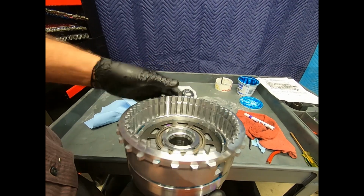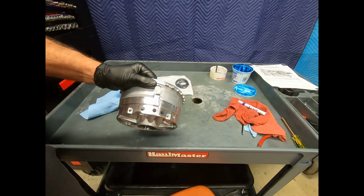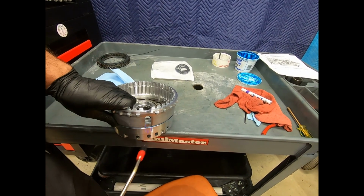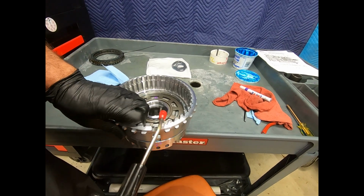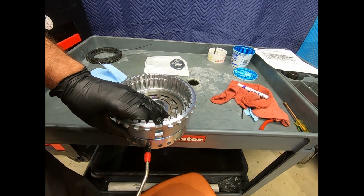But here, if it's very close, you can move it around. All right, now as far as air checking this, I have a special regulator on my air gun, so I have very, very low pressure. You wouldn't want to hit this with 150 pounds because you'd do some serious damage. And of course, when you're doing air checking, normally you'll always have the clutches in there. But what I'm doing, I'm just checking to see if I get a little movement there.